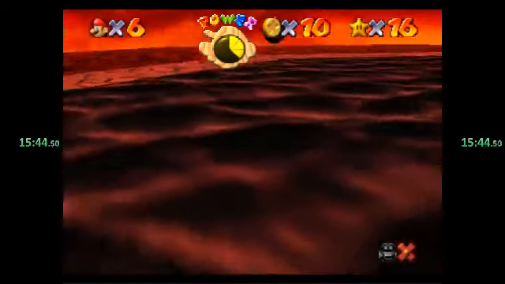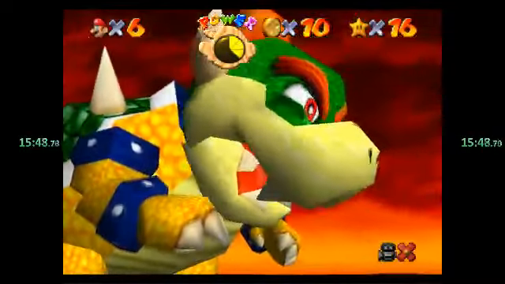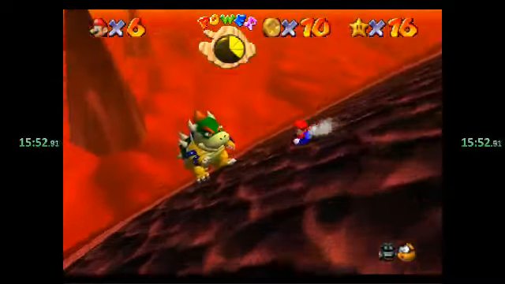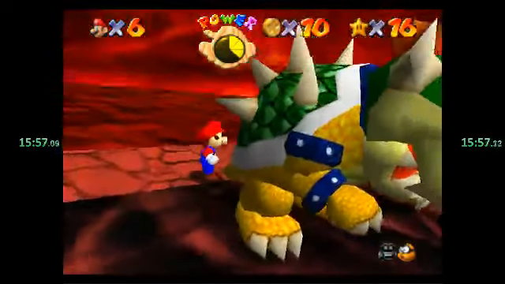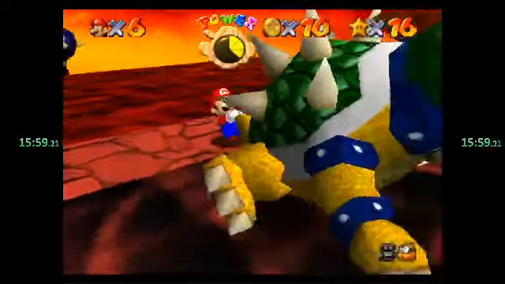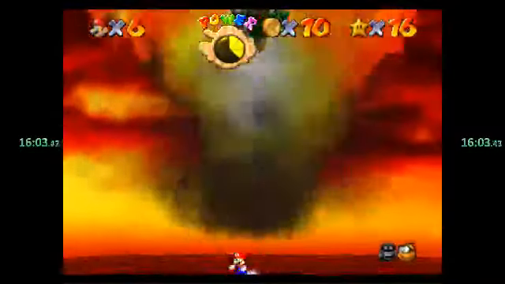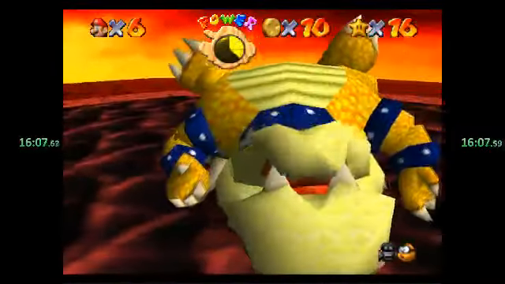Okay, and then we enter Bowser. It's just a matter of practice. That wasn't a very clean one. It's not bad. We just throw Bowser into the bomb. And that's it.